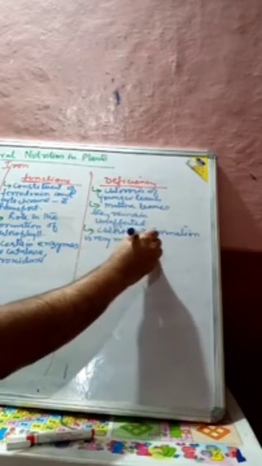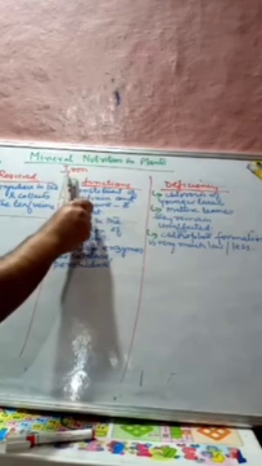Third, chlorophyll production. We say that it plays an important role in the formation of chlorophyll. When the deficiency of iron takes place, we will see that chloroplast or chlorophyll formation is very much low, or we can say less. So these are some of the important points. It is absorbed in the form of ferric ions. It is required everywhere in the plants, and it mostly collects along the leaf veins.